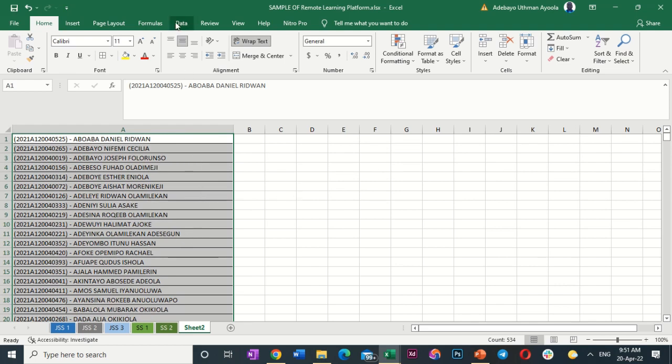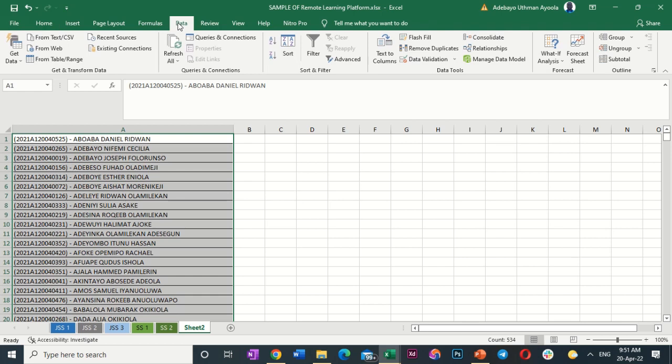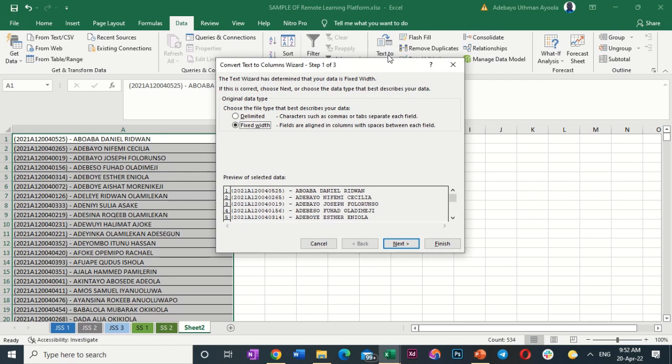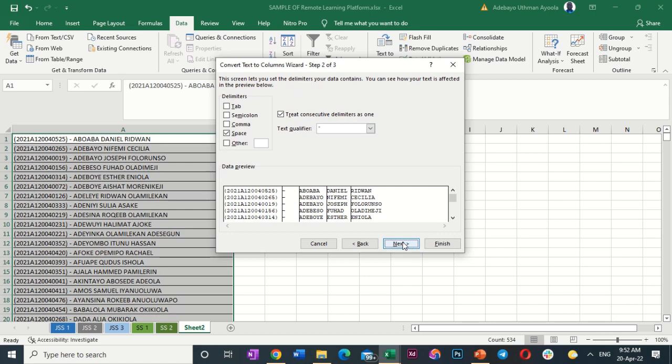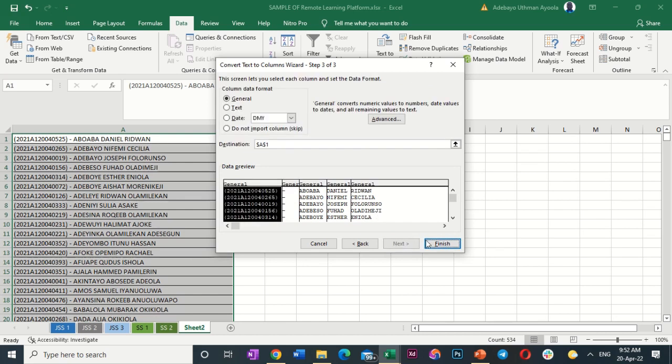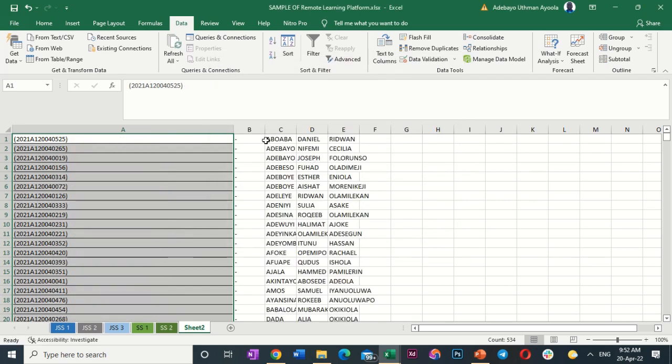After that, you now go straight to data. Click on data on the menu and click on text to column. When you click on text to column, click on delimited, as said earlier. Click on next. You click on space. I said if you have tab, click on tab again so that you uncheck it, and you click on space once and you go straight to next. Then you say finish. Can you see now? It has separated everything, unlike what we initially had, so that I have to do it again.